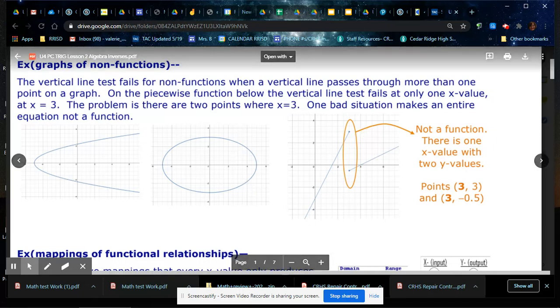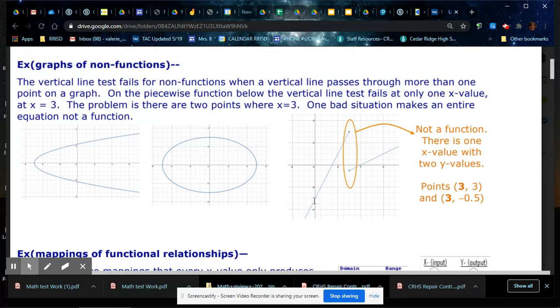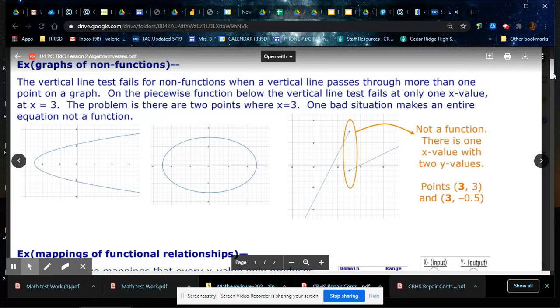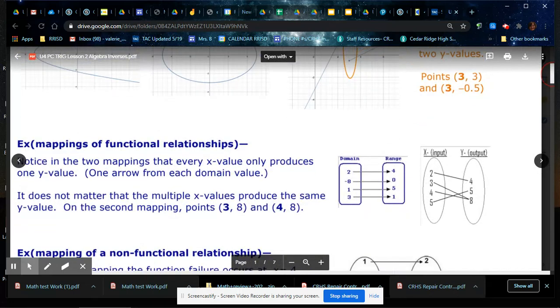Same with this here. You have this function that is piecewise. There's this line going up to this point and this point going onwards with a different slope line. Here, at this one part, this one x value does not pass the vertical line test. Okay, if there was an open circle there, that would have been a different story. But this way, it does not.